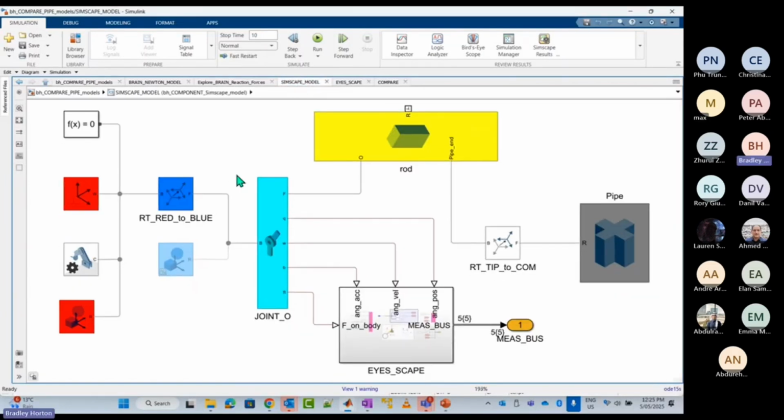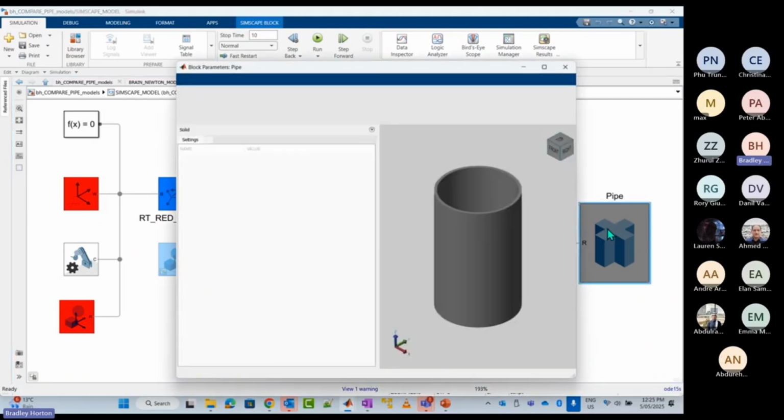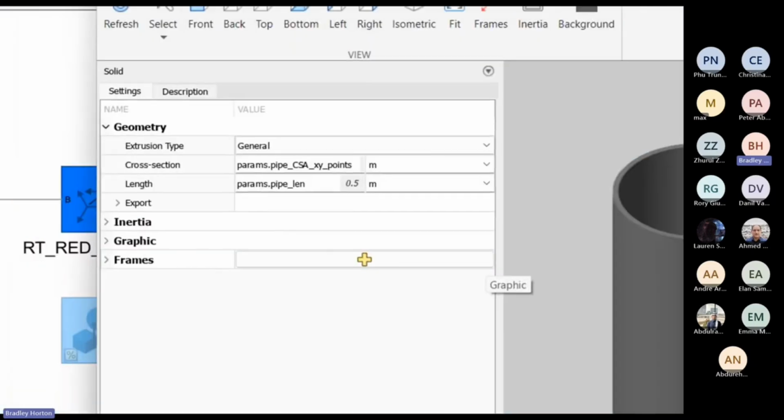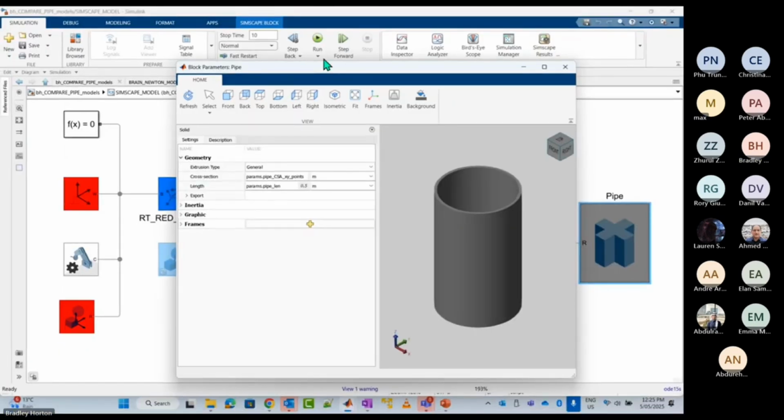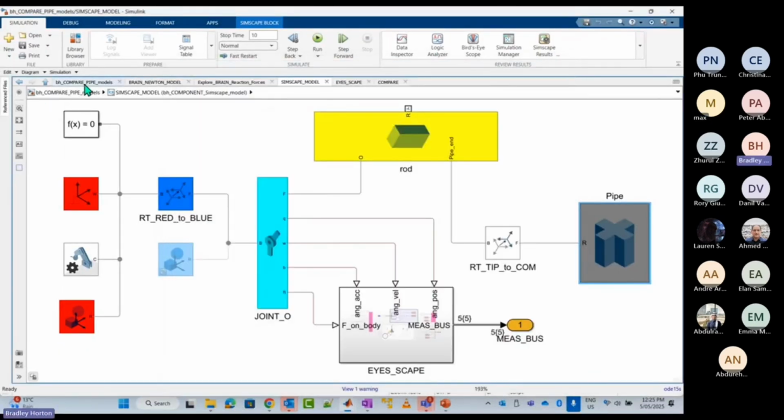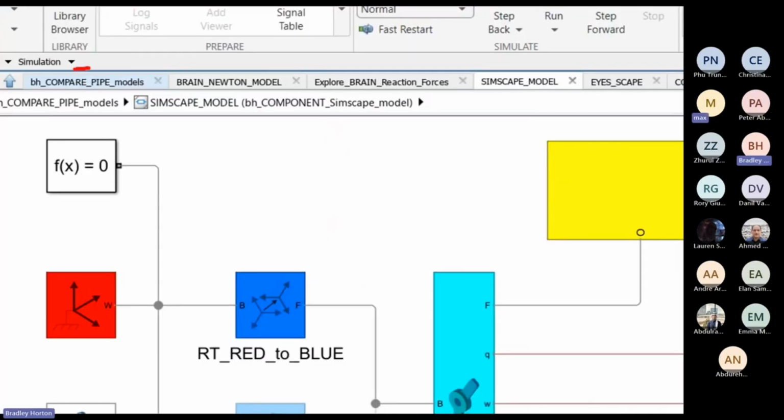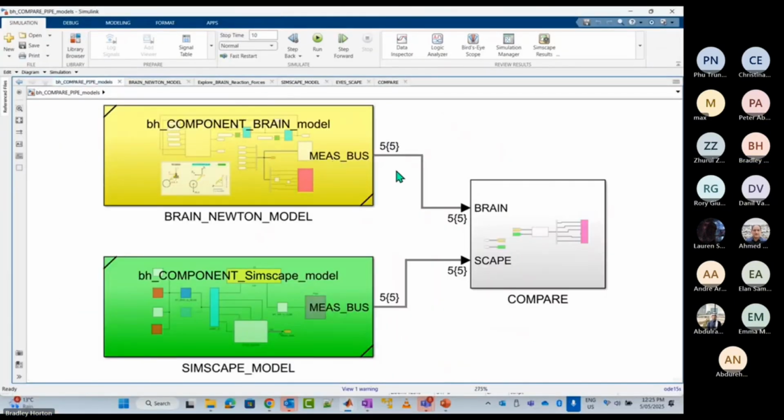Once you get in there, make sure you hit the space bar. So this is an alternate way of modeling that concrete pipe pendulum. All right. Just very quick. If I double click on the pipe block, this is where we specify that this block represents the concrete pipe. All right. So let me go back to the root level of the model again. So we've got our brain solution to solving the dynamics of this system. And we've also got the Simscape solution.